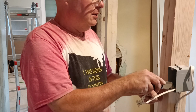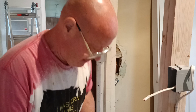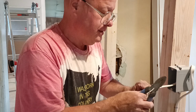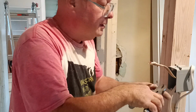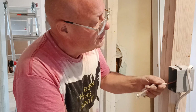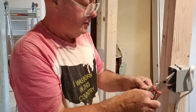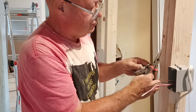So I'll just lightly score down here, and I'll dig deeper on the end here. More wires up. Get all the debris out of here. Get all the paper out. Make sure it's out all the way up at the top there. Okay, so we'll make our loop in our ground wire the direction our screw turns.